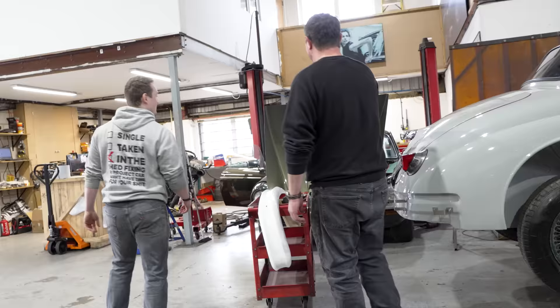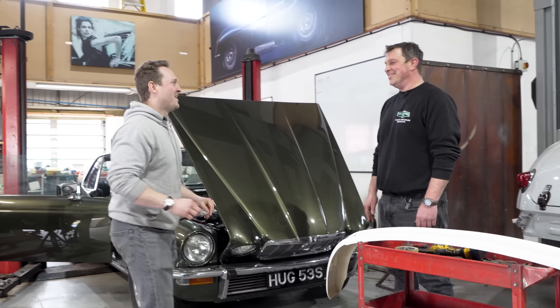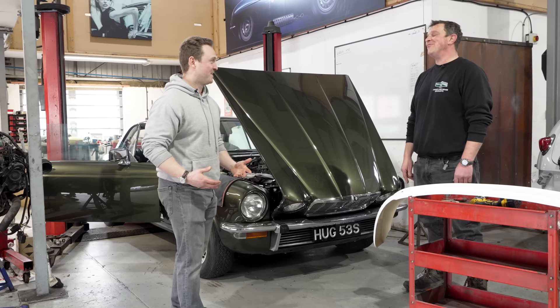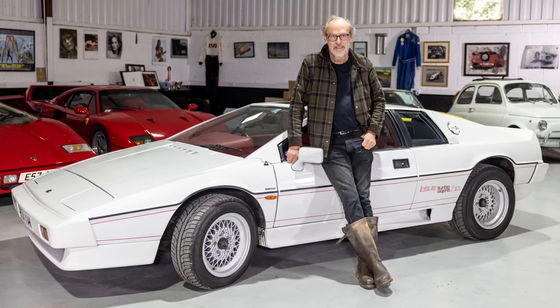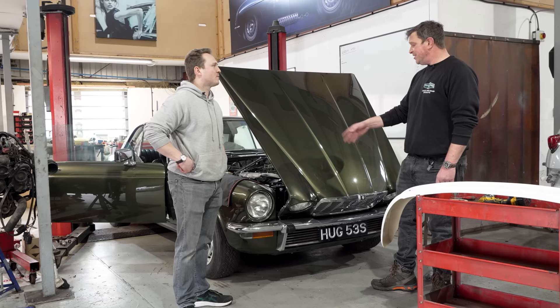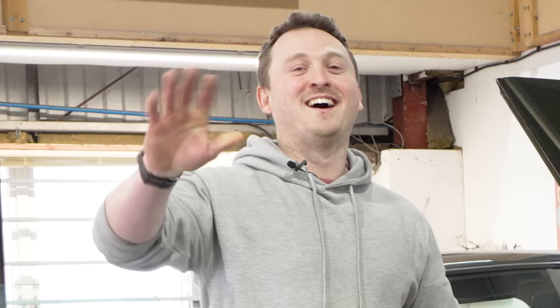There's another YouTuber's car in the workshop — Mr Harry Metcalf. This is Harry's car, and Tom's team were lucky enough to do an engine rebuild on it. He'd had issues with the original fuel injection and got to the stage where he'd had enough of it not giving 12 cylinders reliably. They're now putting on an updated standalone engine management fuel injection system, which will resolve all of those problems and give him a bit more power as well.